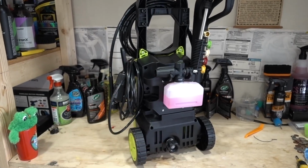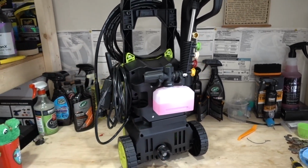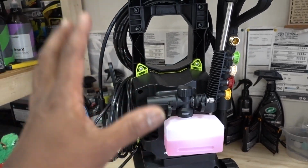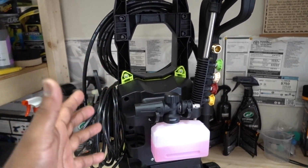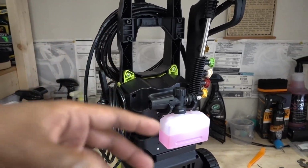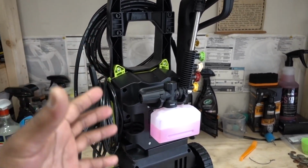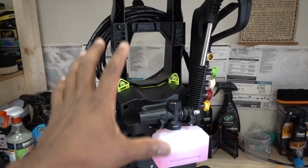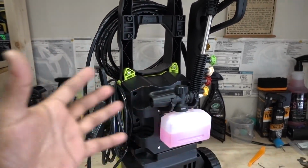There you have it here. I already put it together and I was doing some other testing. And this little pressure washer, it has power. If you are a DIYer and you want to have something to clean your house, to clean the concrete, to wash your vehicle, probably this is for you in case you don't do it all the time.